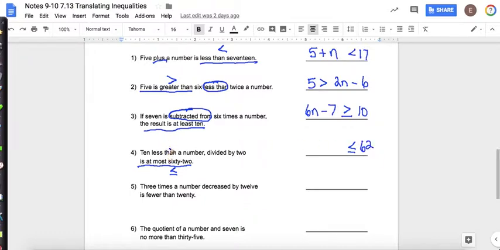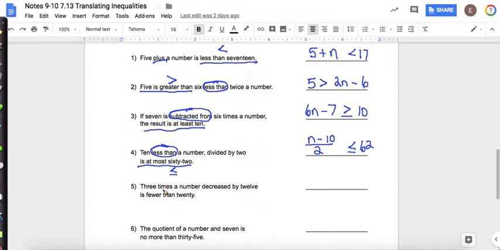And how do I write 10 less than a number divided by 2? Well, this is a switch around word, so I'm not going to write 10 minus n. I'm going to write n minus 10. And because of the comma, I'm going to group this together and divide the whole thing by 2. Now, I don't need parentheses here because if I was doing order of operations, I would do n minus 10 anyways first. So I don't need the parentheses. Can I put it? Yeah. And it means the same thing.